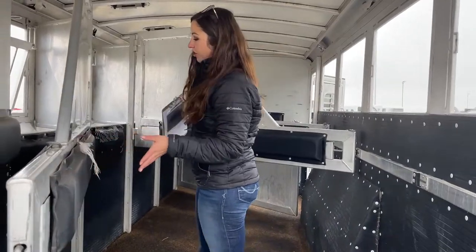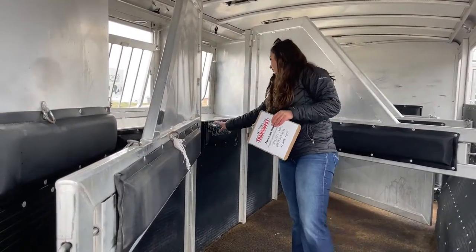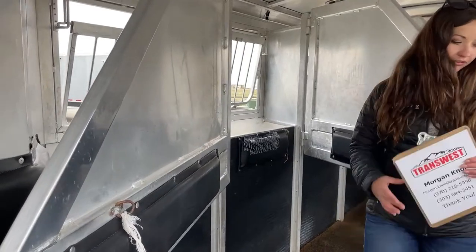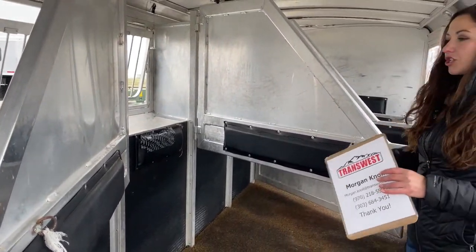So like I said, we just got this one in, so we still got to get it through our shop. I noticed there's some tape right here because, you know, horses can be gnawing on stuff. So we'll take a look at that and take a look at everything on the trailer. But you do have the pads on each side of the dividers.